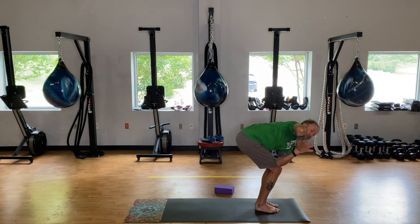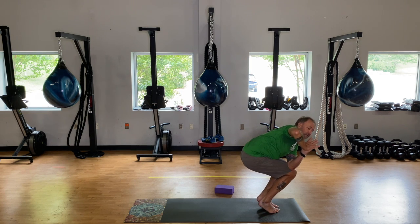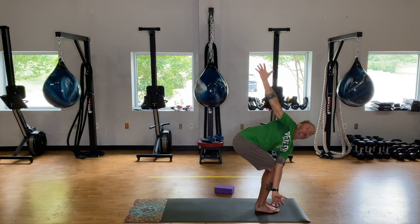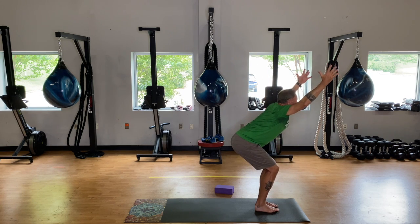And then come up on your toes. Keep your drishti fixed over to the side. Sink your hips a little bit more. And then best effort, keep your hips where they are. Ground your heels in. If you want to open your arms nice and wide here, you can. Draw your belly into your spine. Inhale, come back up. Chair pose, nice and deep.